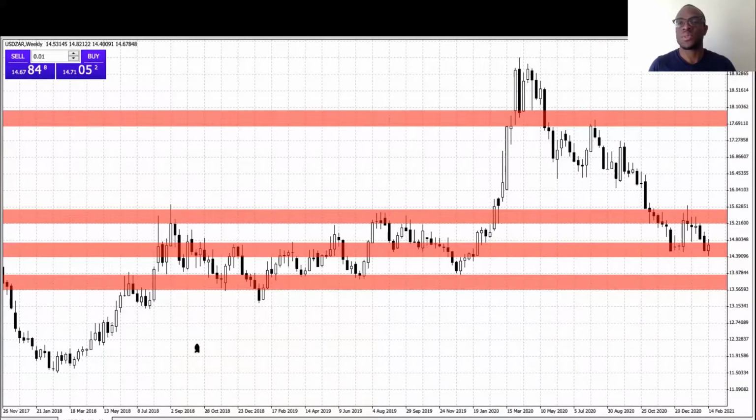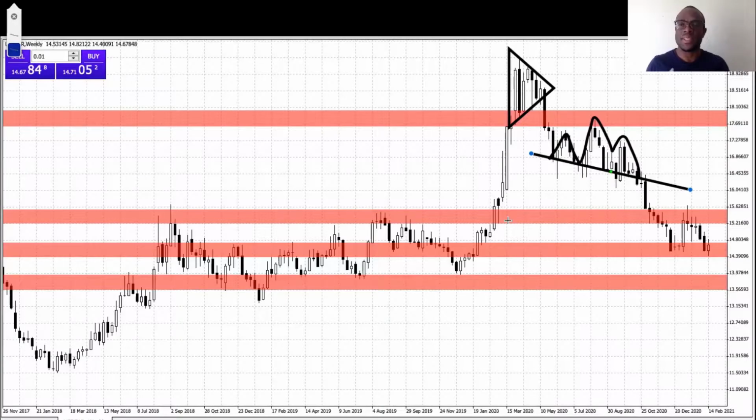Okay, so we're going to look at the USD's weekly chart. As we can see previously, we still have those structures that are confirming the basis of our bearish bias on this pair. So I'll be having this in mind as I'll be taking any position that I'll be getting into.